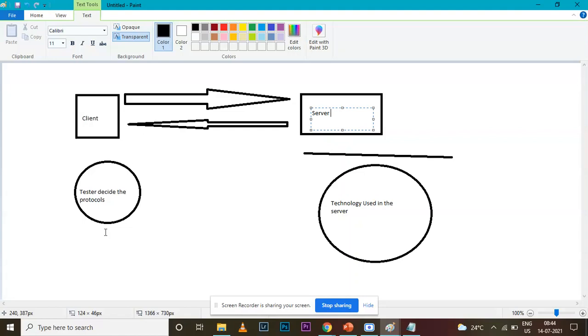Now you have got the idea: the method of communication between a client and the server. The selection of the protocol depends on the type of technology used in the particular application. It may be Web HTTP, HTML, Citrix, RTE (remote terminal emulation), AJAX, or True Client.